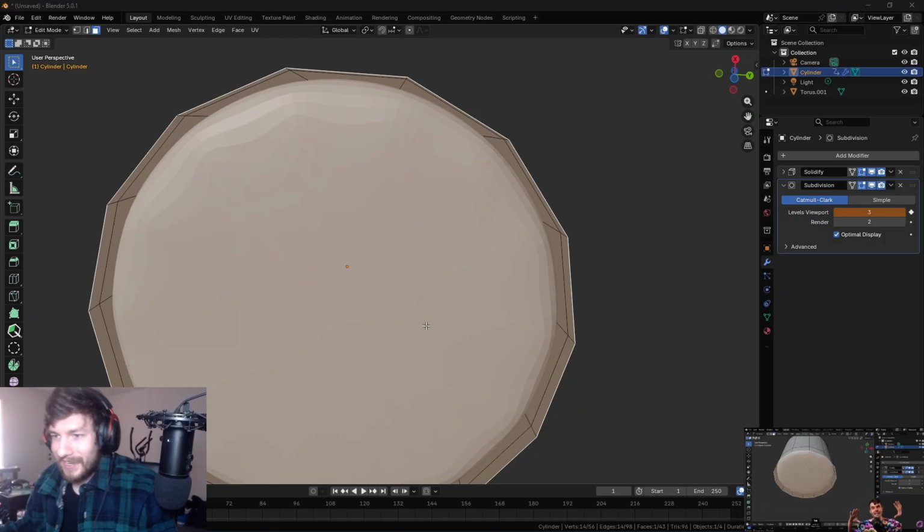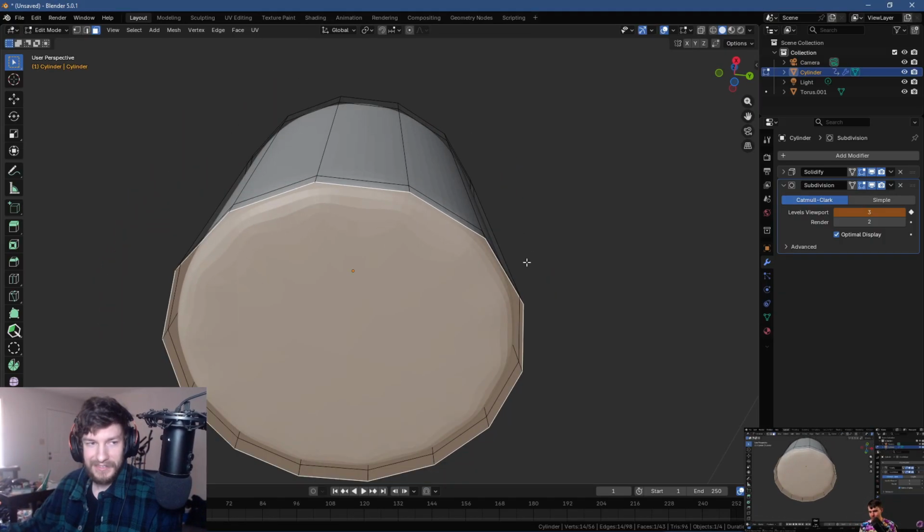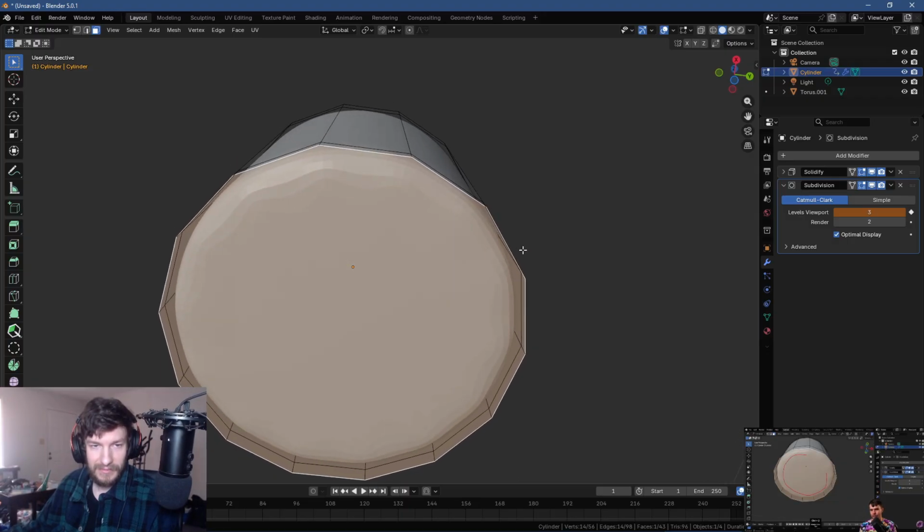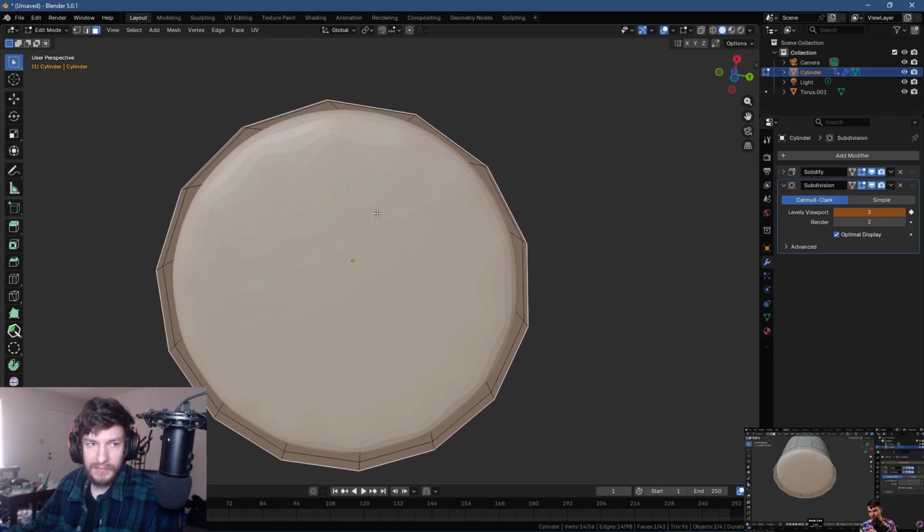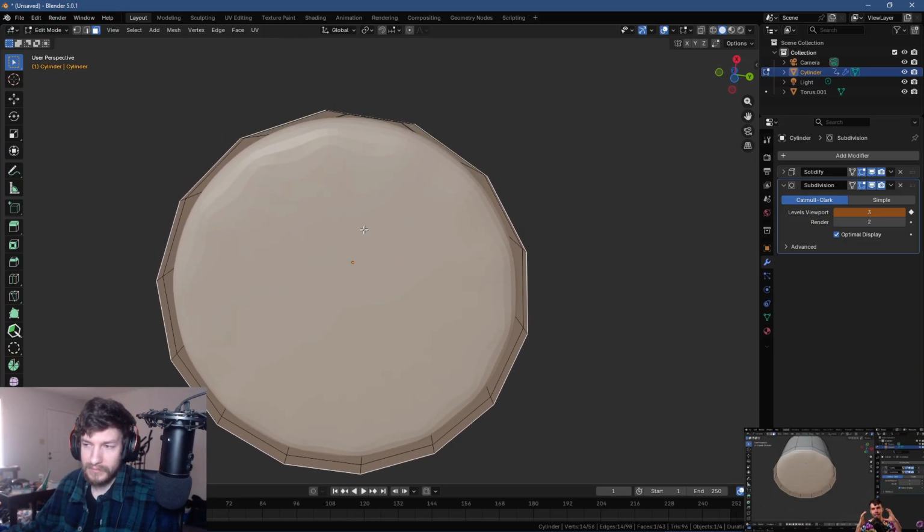The way to fix this is I need to add another loop that goes around right there. That way I've only got from there to there, and I can have my ugly star or whatever happening underneath my coffee mug. So I need to add a loop cut, but I can't add a loop cut on just a single face. Instead, what I need to do is called inset, to take a single face and add a loop around that face. And you do that by hitting I.